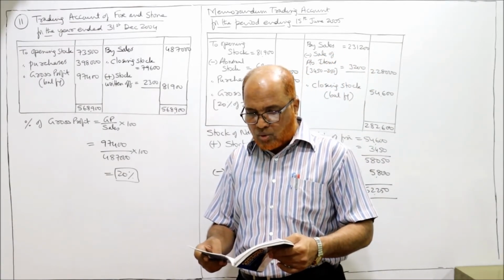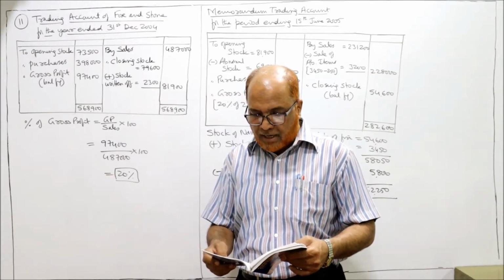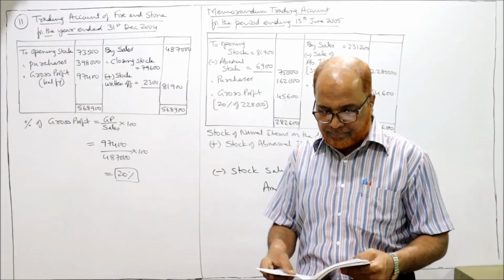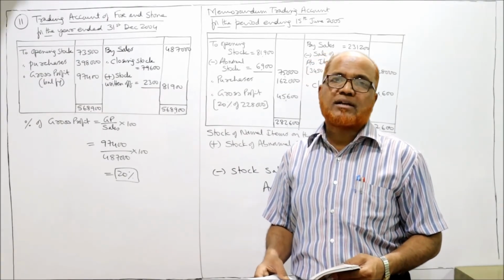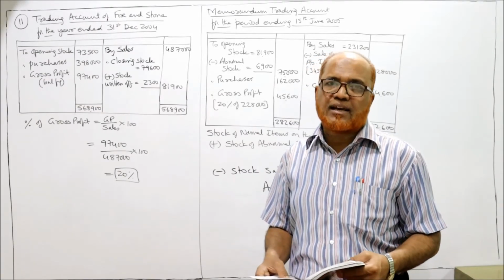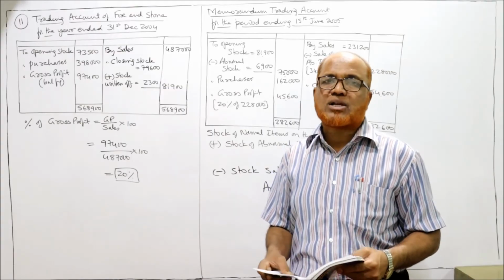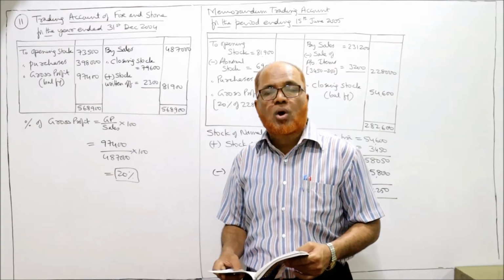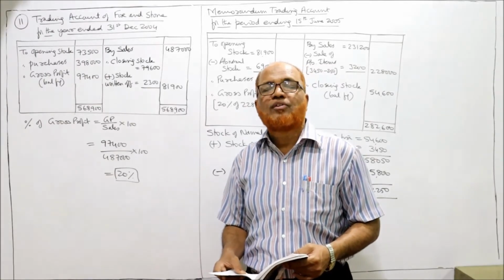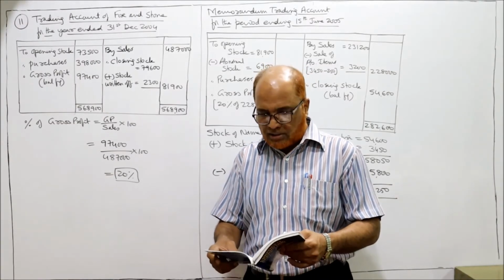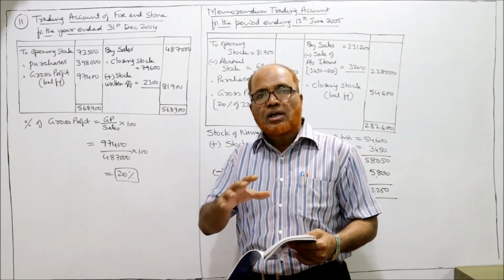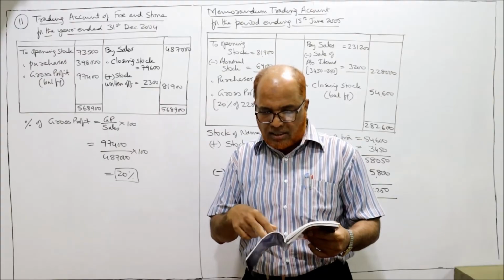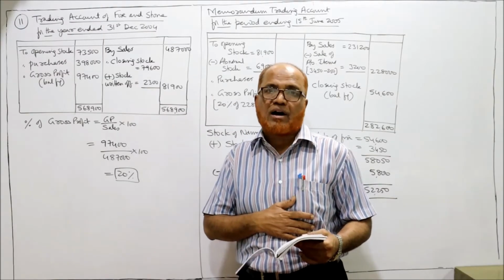A portion of these goods was sold in March 2005 at a loss of 250 on the original cost of 3,450. These abnormal items, these poor selling line items, were sold during March 2005. So 3,450 was the actual cost, but it was sold at 250 rupees loss. So 3,450 means the total cost was 6,900. Out of 6,900, 3,450 means 50%, half.